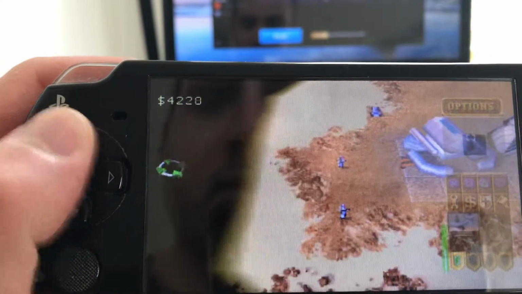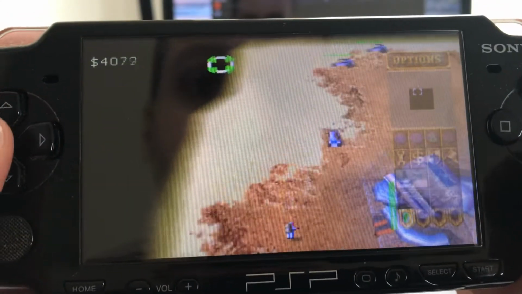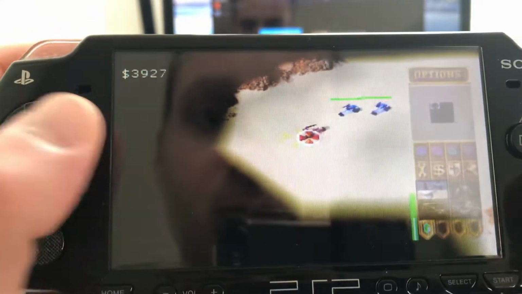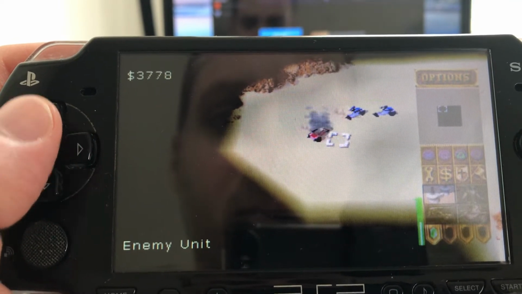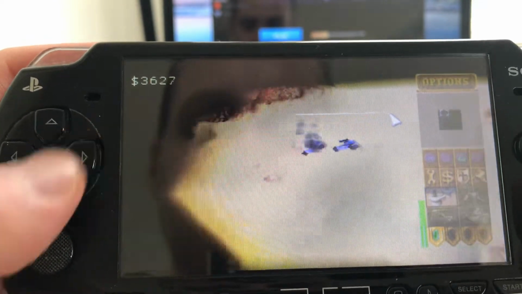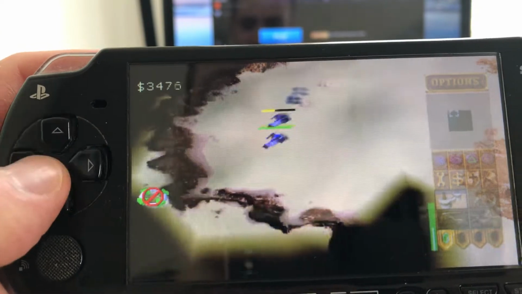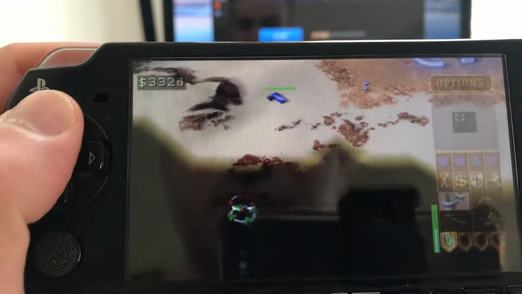Okay, there is no one here. I don't know if there's gonna be an enemy base here on this one, or it's gonna be just. Okay, there is an enemy already. Dune 2000, everyone, on PSP. It's a real strategy game. Real-time strategy.